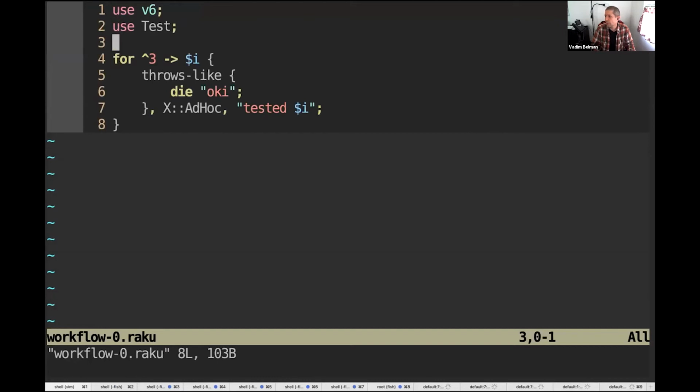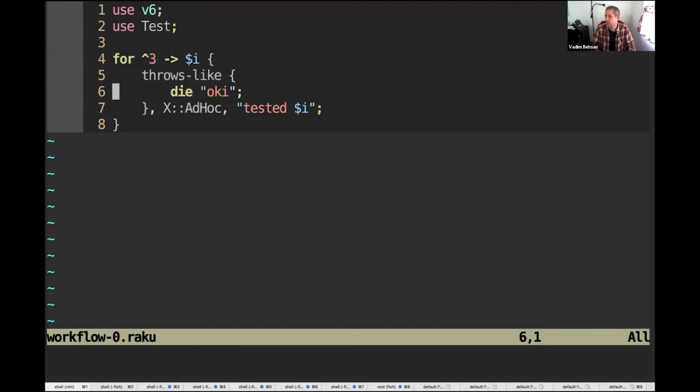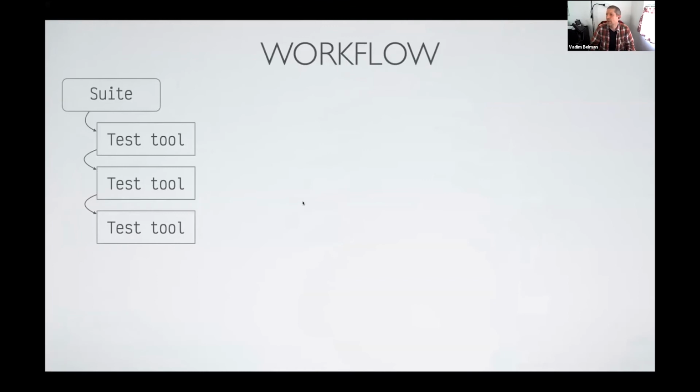This is the test suite, and here we invoke a test tool. Note it's just the first example of several, and it's using the core module Test. I'll get to this. So the first test tool could be plan, the second could be is something, and the last could be is okay something, or whatever.